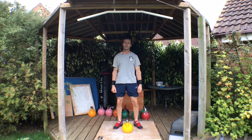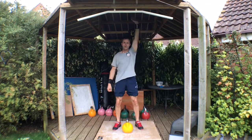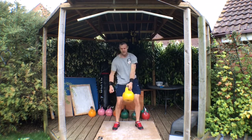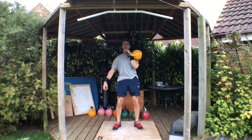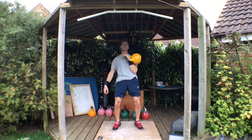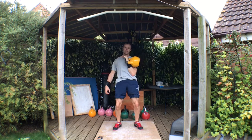Another potential stop set will be resting the kettlebell on the shoulder. You may get a warning first, but you won't get 2 warnings, so make sure that when you come down from the overhead, you go straight into the rack position. What we don't want to see is that. Okay, now the kettlebell is resting on top of the shoulder. Bring it back into rack. Okay, that is illegal. So make sure straight into rack.